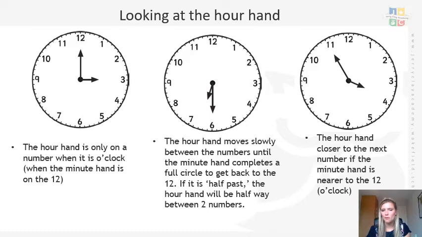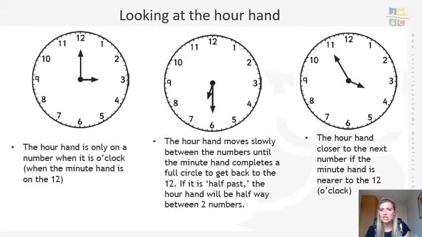Can you have a little think about what's happened and have a little talk to your parents or have a think about it yourself? Fantastic, so you can see that the hour hand is actually halfway between the 6 and the 7 because the minute hand has gone half past, halfway around the clock, so our hour hand now has to move between the numbers. So it would have been 6 o'clock, it is now 6:30, so my hour hand has moved towards the 7 but is halfway between it.